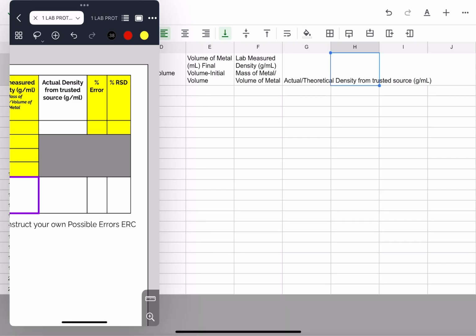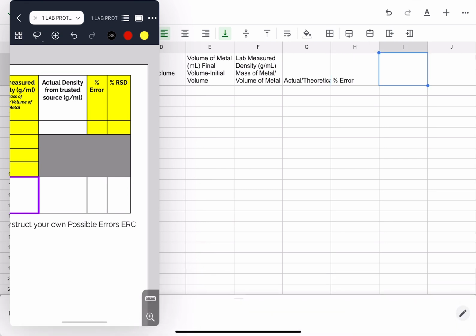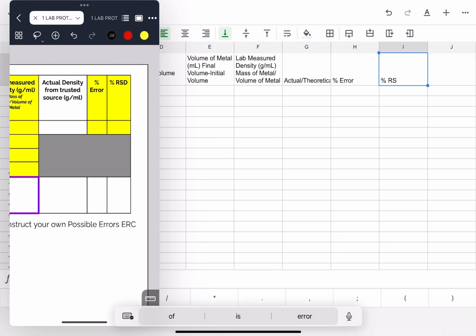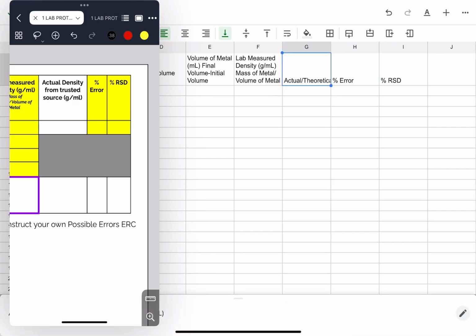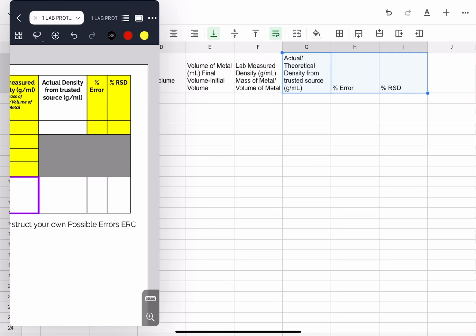We also have percent error, and then percent RSD. Again, I'm going to tap on these and then tap on the icon to the left of the paint bucket so all of the text fits in the cell and nothing's being cut off.